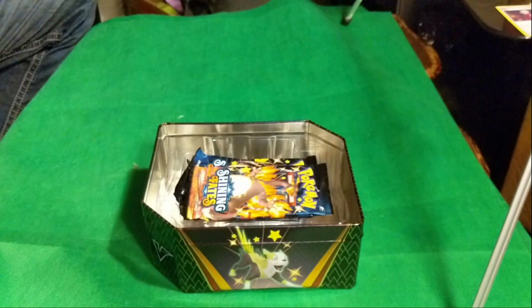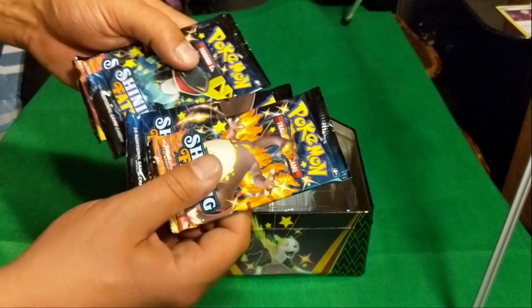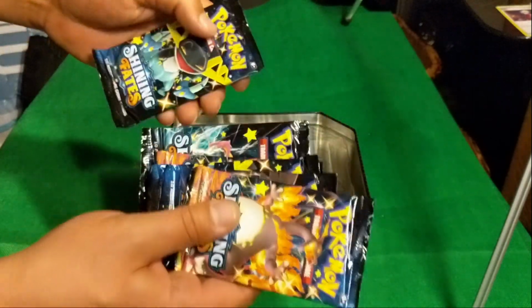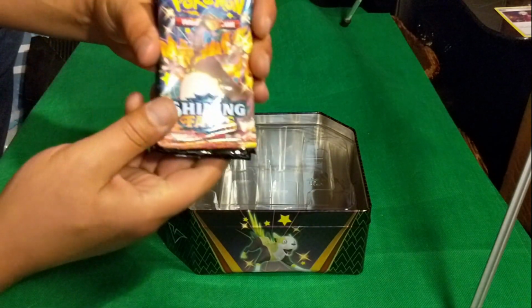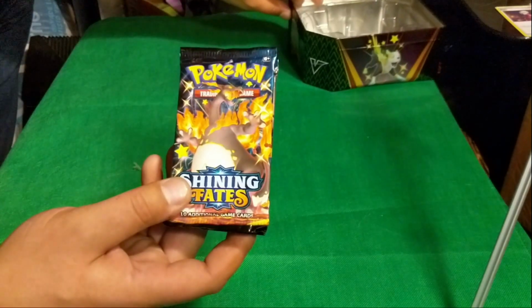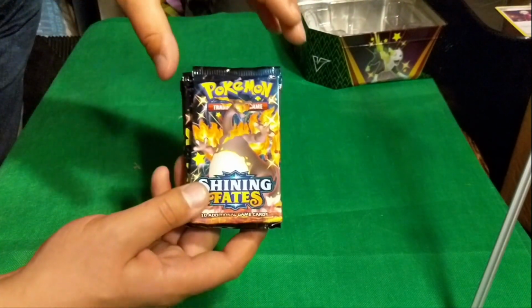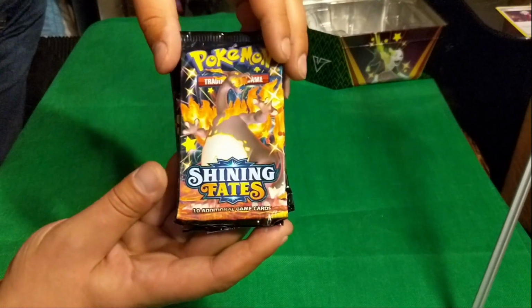That's pretty alright. So these tins come with 1, 2, 3, 4, 5, and 6 packs. That's almost as much as an Elite Trainer box. I know. But it doesn't come with all the fancy stuff. No, it doesn't. It's just a fancy tin for collecting. But alright, let's get into this Charizard pack.